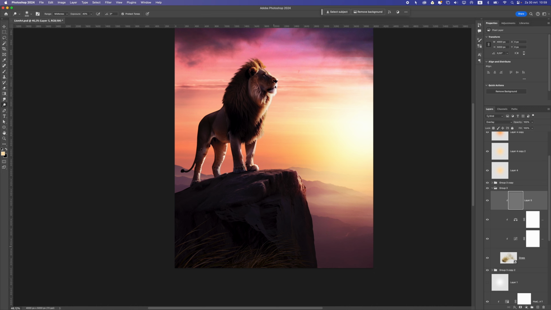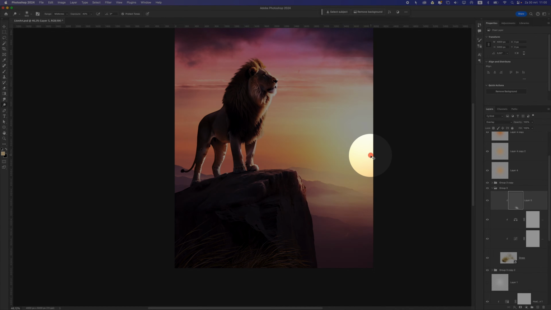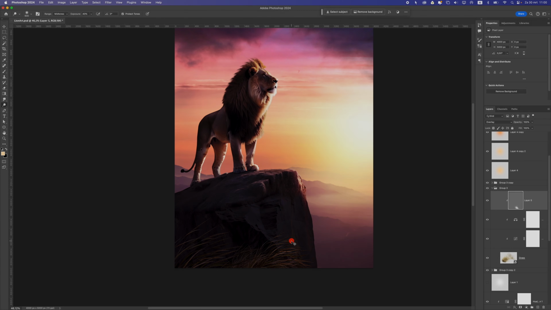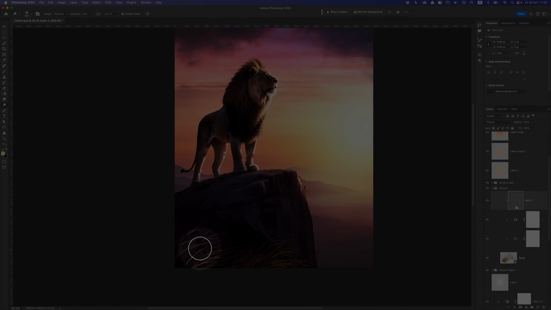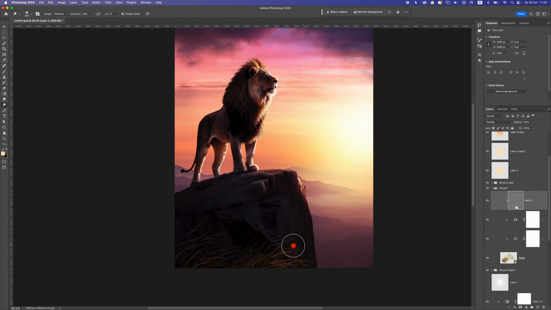Let's make the brush bigger and brush these a bit lighter because we have the sun coming from there. I want to make sure these parts of the grass are slightly lighter than the ones there because we got this rock blocking that light, just like that.